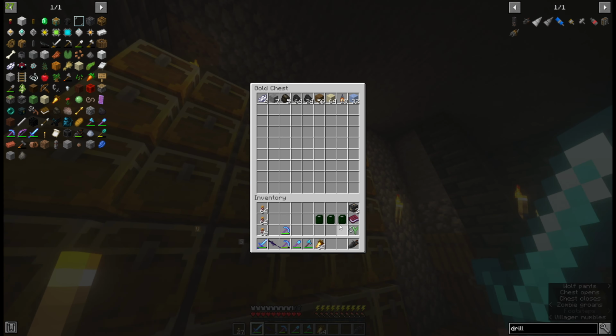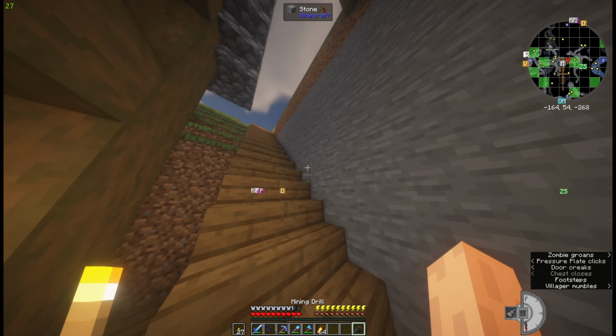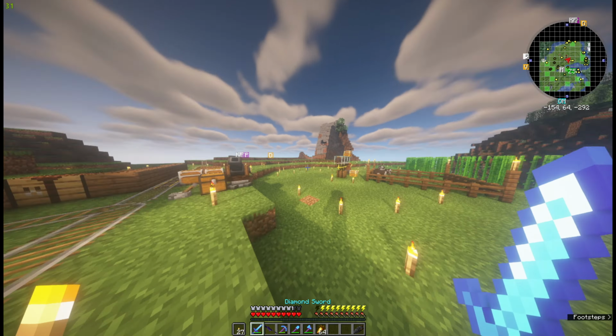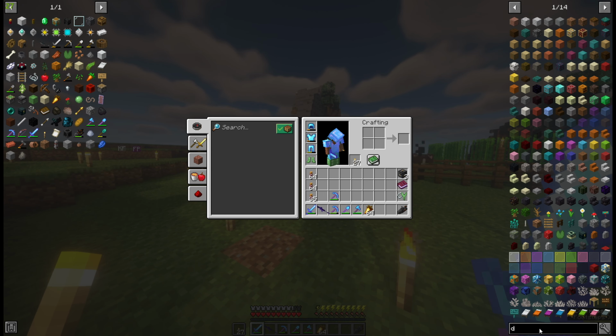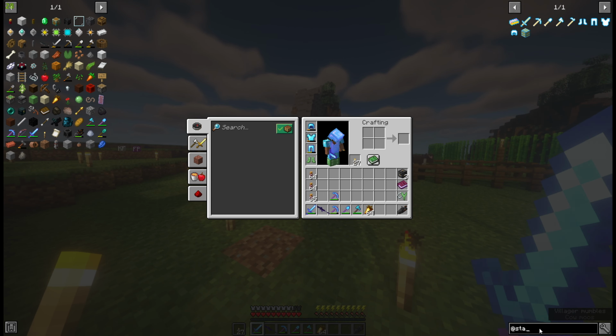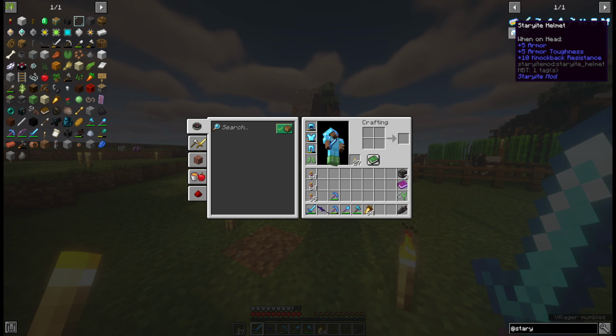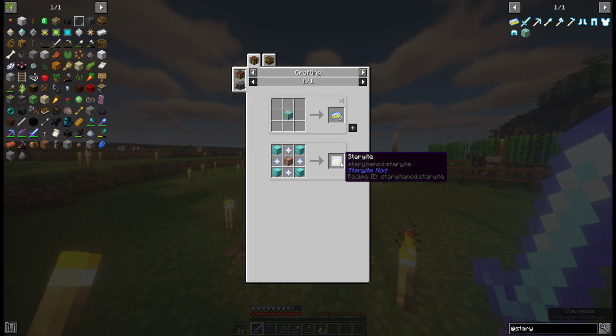And I'm probably also going to make a few backpacks in the time lapse I'm going to do here. But yeah, now we have the mining drill. Yay. And also, I downloaded a new mod. I don't know if you ever heard of it. It's called the Starryite mod. I don't know. I made this mod. That's why you can't find it. Yeah, I made my own mod.